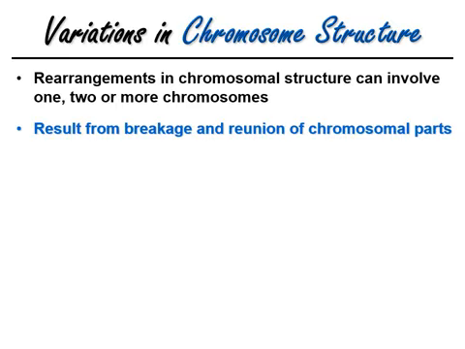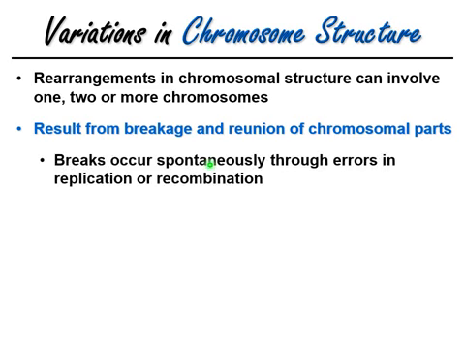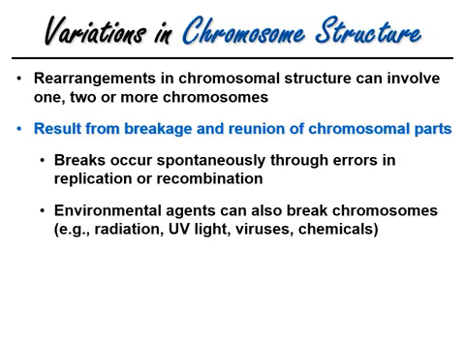And then, of course, we have homologous recombination. Sometimes you can have homologous recombination go awry. So breaks occur spontaneously through errors in replication, errors in recombination, all sorts of different things. And I mentioned you could have breaks due to environmental agents. I mentioned shear force, but there's many more things, right? Radiation can cause double-stranded breaks of chromosomes.